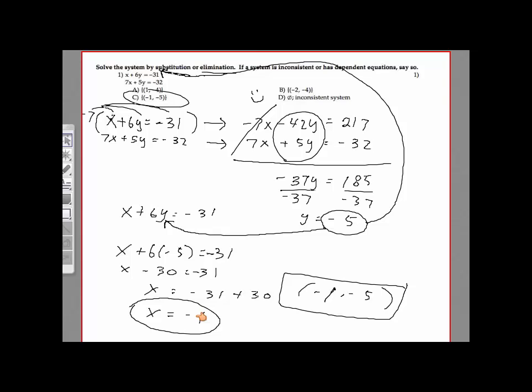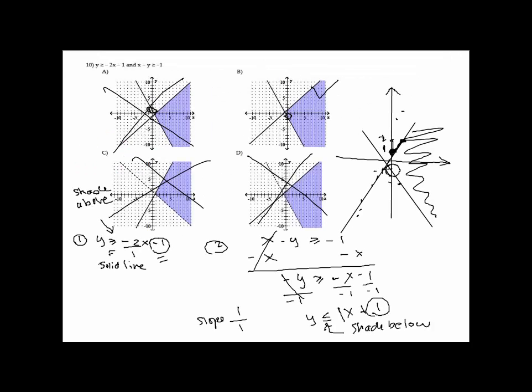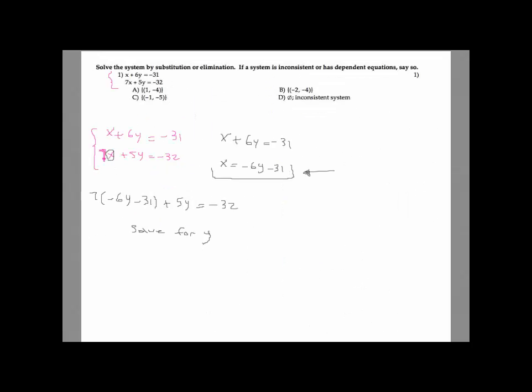Okay, yeah, I got it. So that's the elimination method. Are we good with that? Yes. Good. Now for the substitution method, which I started initially, here is slightly different.